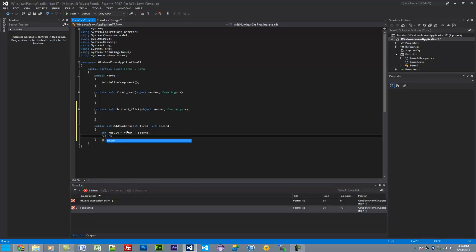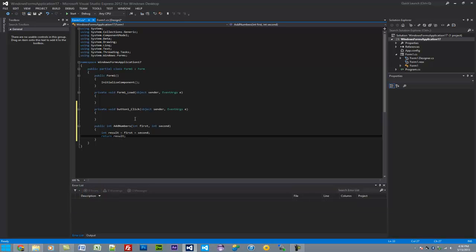Every function needs a return. I don't know if I said this or not, but if your function does not return a value, you're just going to put in void here. We'll go over that in a bit. So we're going to say return result. Okay, bear with me. It's all going to come together.